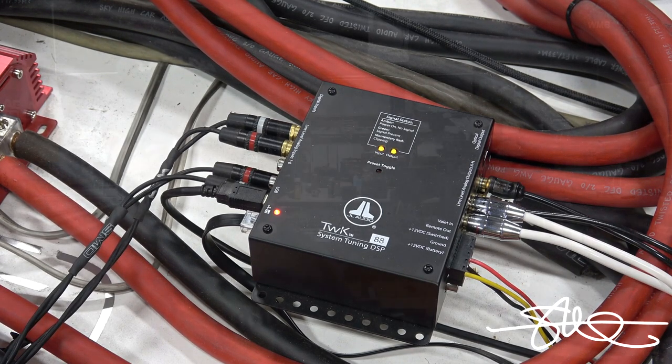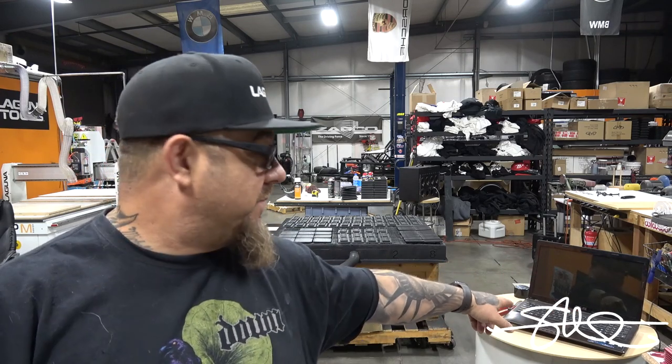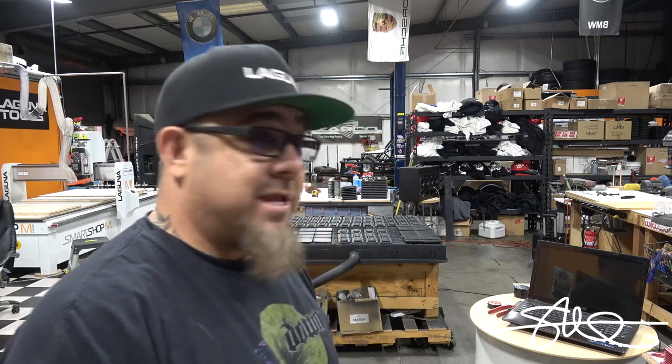We got lights. Now of course, this processor does a lot more stuff than I'm gonna be able to show you just in this video alone. Of course, we're gonna get into some basic functions though. We're gonna hook up this laptop, we're gonna fire up the program, and we're gonna see just how easy or how hard it is to set everything up. I can't wait to get into this.